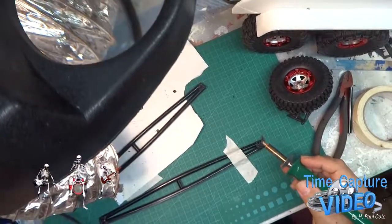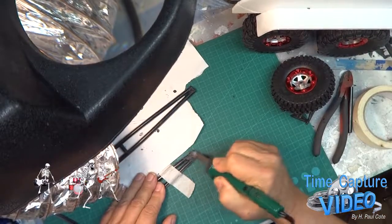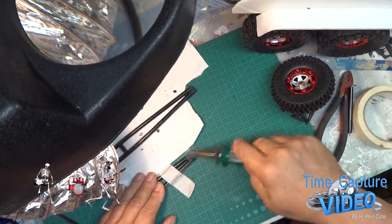Just moving off some of the roughness on here, and also adding a center support in between the two poles.